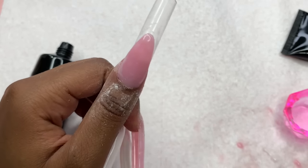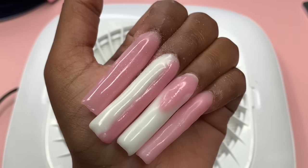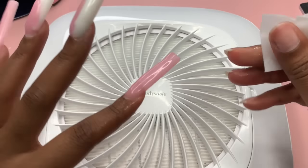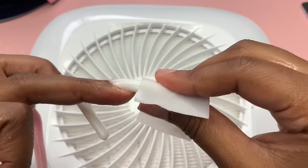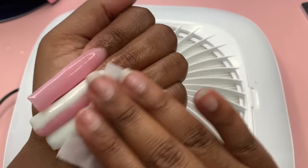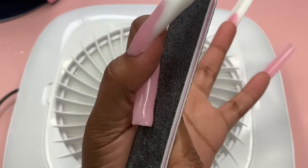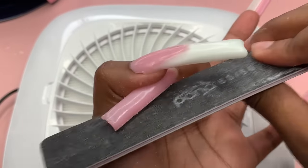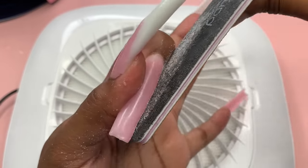So once I placed it back on, I did put it in the light for 60 seconds or a minute and a half, I believe, just to make sure the light penetrated all the way down to the bottom layer. And then I just wipe these nails down with some alcohol, and then I go in with my filing. As always, I love to start off with my hand file, and when using polygel, I just use my hand file. I try to get everything with the hand file just because I have a lot more control over it. I go in underneath, get the size, and then also file over the surface of the nails.